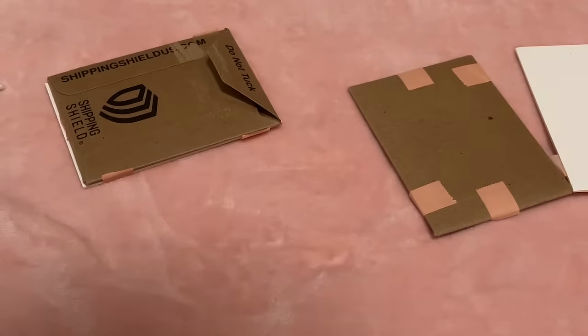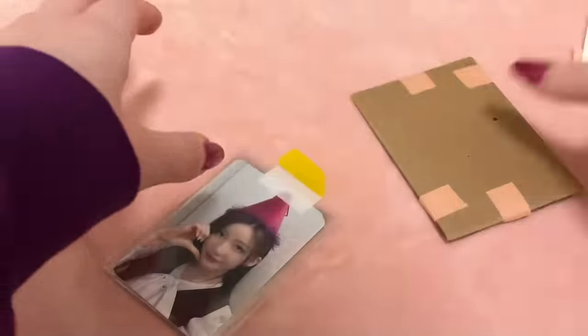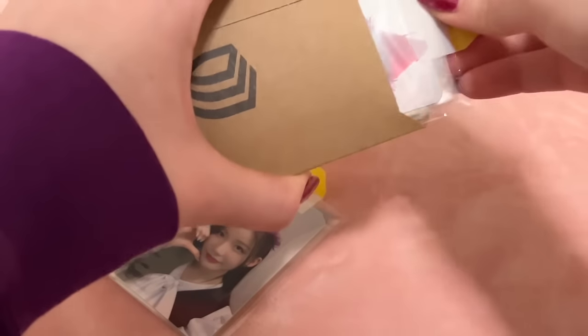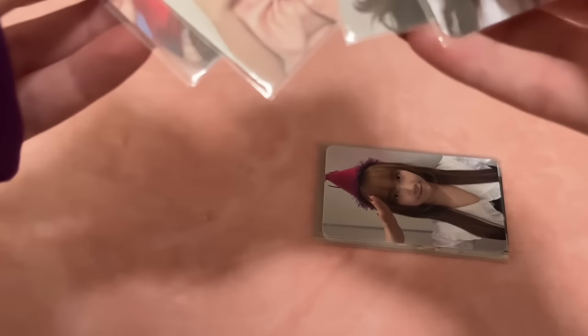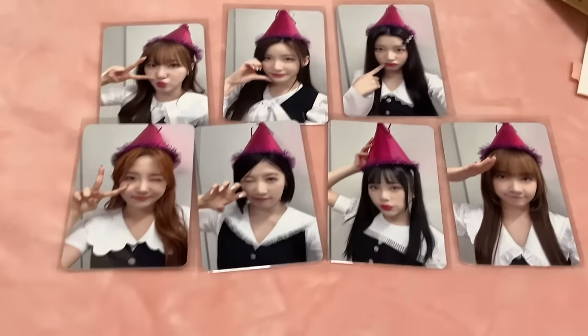This must be all my CSR stuff. So I'm already complete with CSR's album photo cards. So I have been looking for some non-album sets because I miss them very badly. So I got, which one is this? I got a Make Star set, OT7, because they were selling this whole set for $20. And I thought it was so cute. They're little party hats. And then I got three other ones.